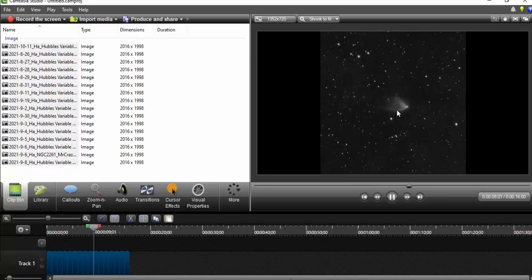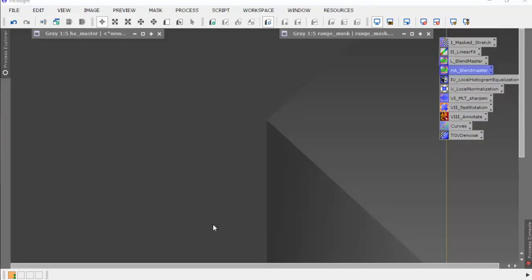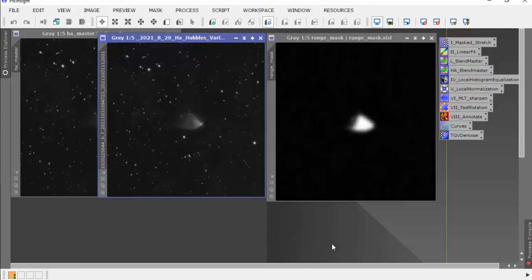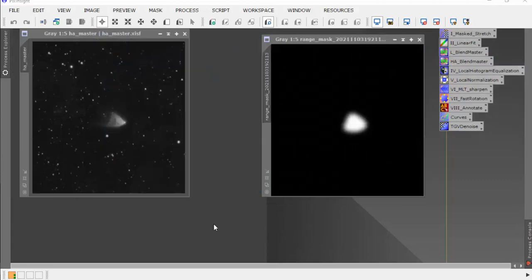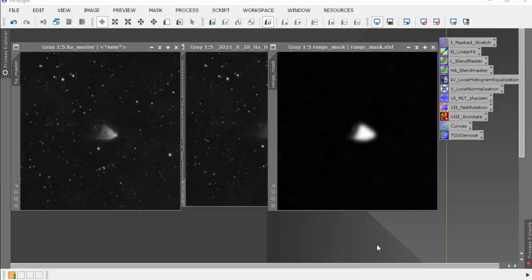Now there may be some other things that you want to do after this, for example sharpening or histogram equalization, something like that, but I think they are going to have to be applied to each of the frames separately. So if you want to continue on from this, what you'll need to do is use the new mask that you created earlier and apply that to each image as you go, and then carry out whatever sharpening or other processes you want to run on each of the images.